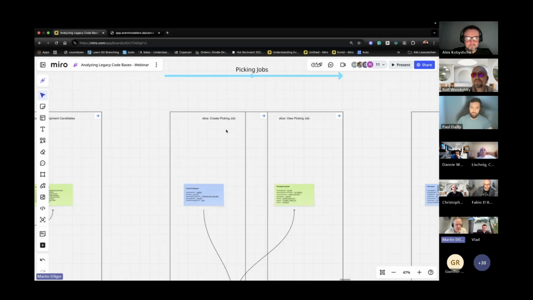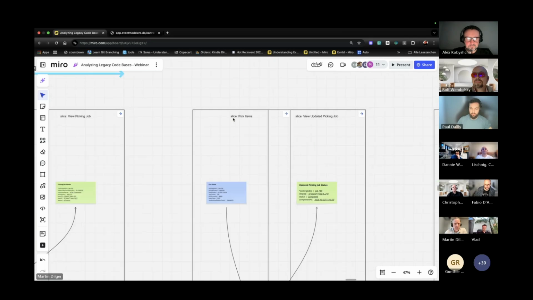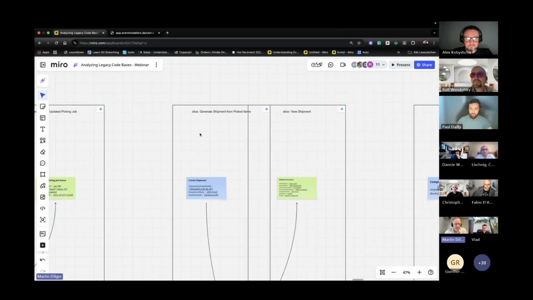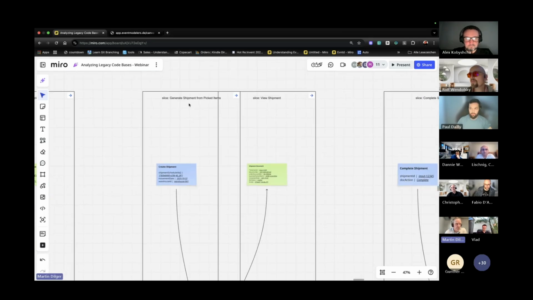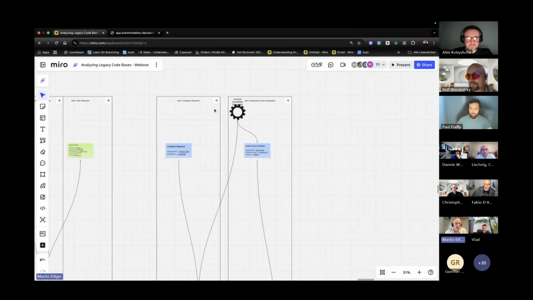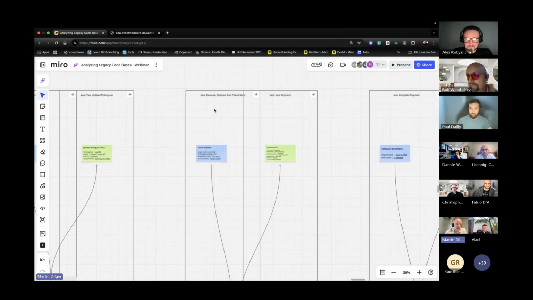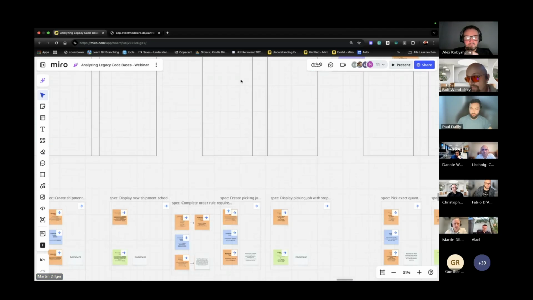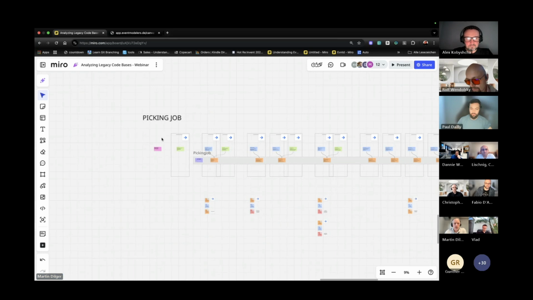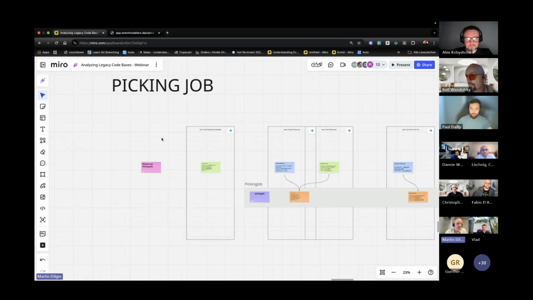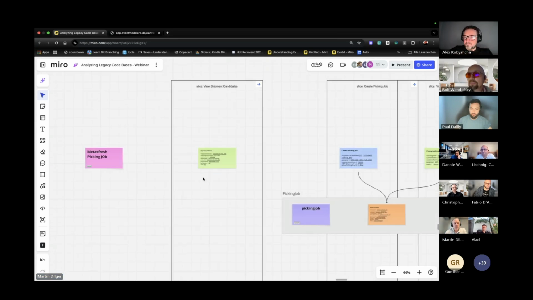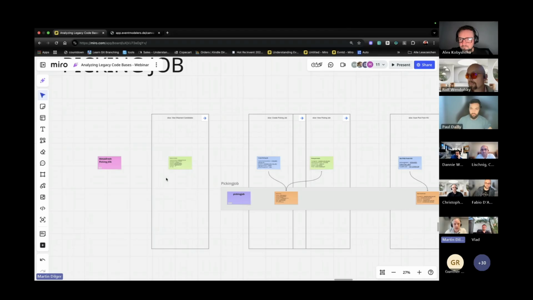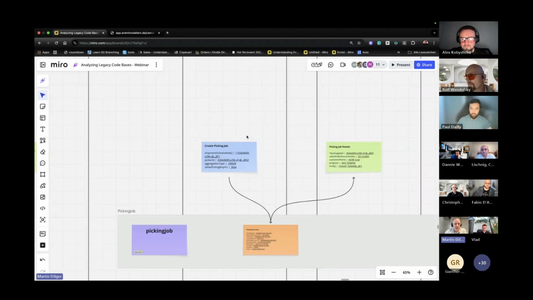Then we have something like a picking job, pick items, and generate shipments from pick items. So basically that shows you how this flow works. And then you can dive even deeper. Picking jobs. How do picking jobs work? The very same thing. Go again to Claude and just instruct it, okay, give me the details for the picking job. And here you go really into the details already. So this is really showing you step by step how the picking jobs work.